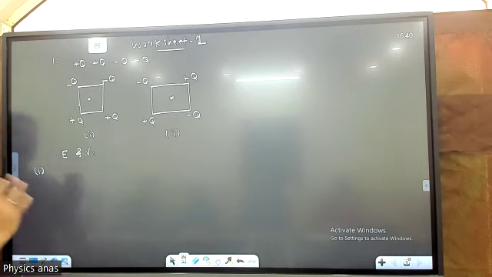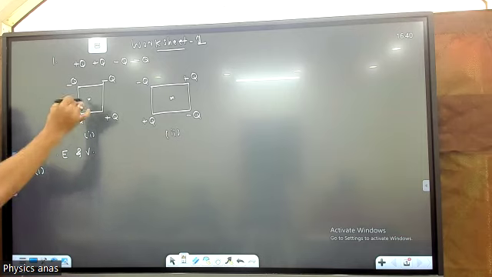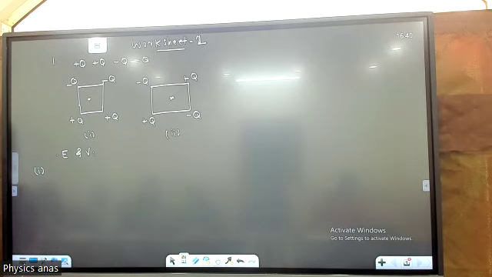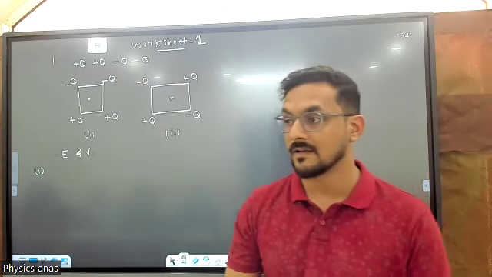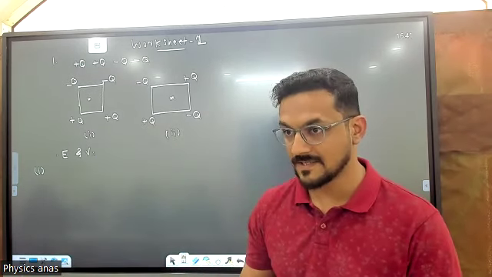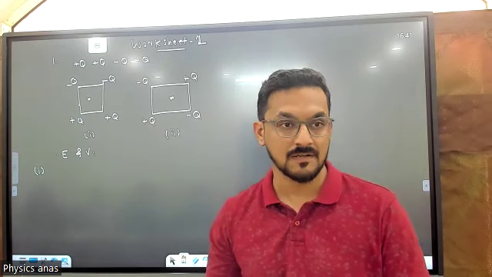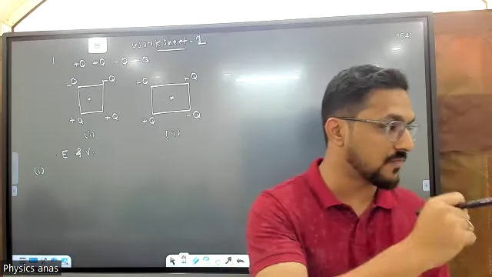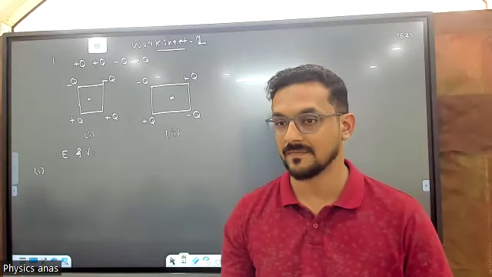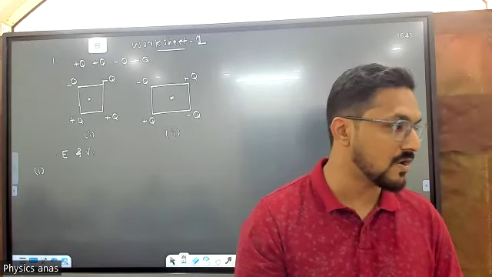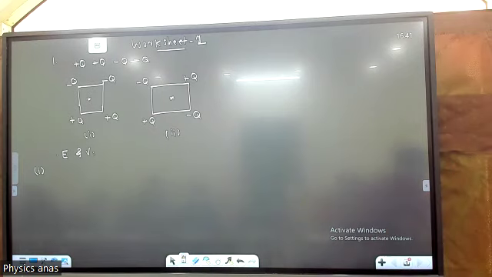Can you give me any idea how to find the electric field at this center, or the electric potential at this center? Can you give me any idea about how to find the electric field and electric potential? Sorry, charge. There is a different charge. And electric potential and electric field depend on the charge, right? Both of them depend on the charge, right?